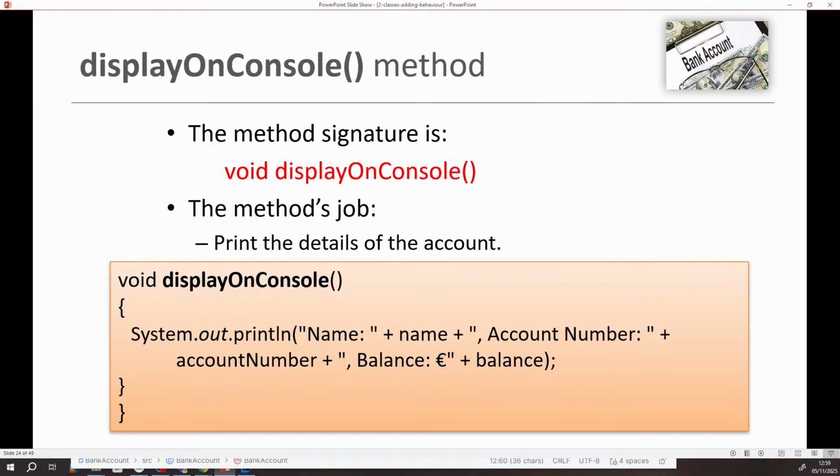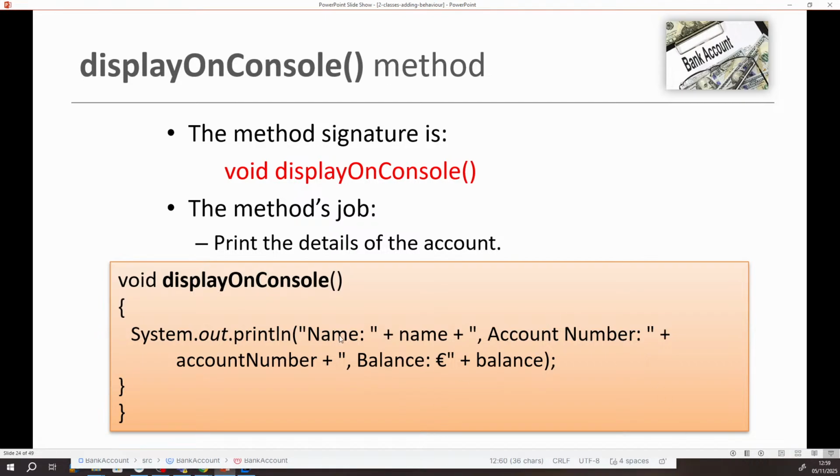So they're not just going to be used in a console-based application. They might be used in a mobile app or in a web app. And in those cases, you wouldn't be writing to the console. You'd be printing to the screen in some way.